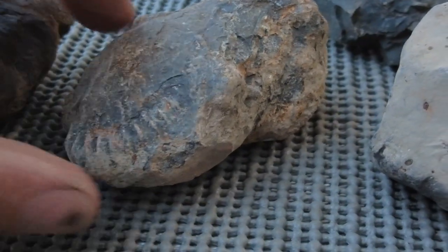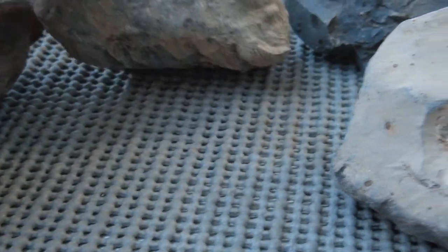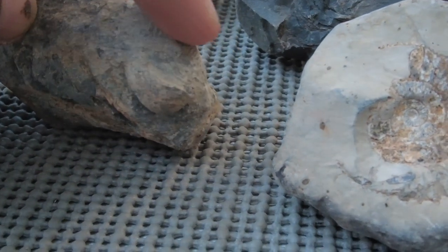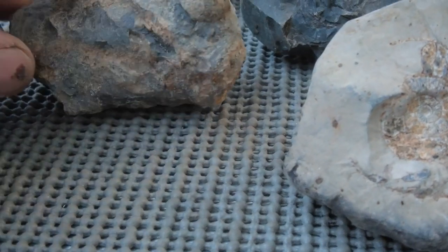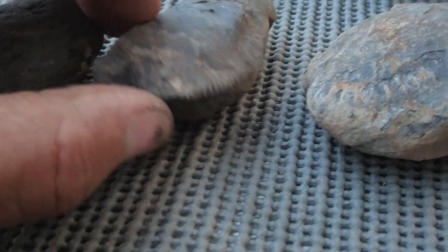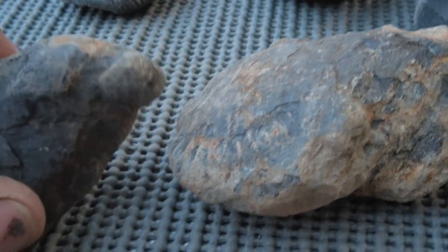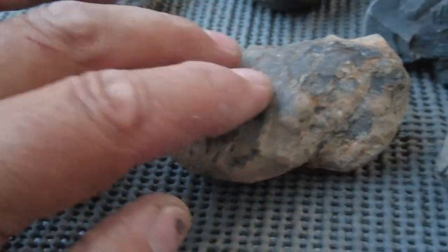Again, another ammonite, just see the bits of the keel running around in this bit. But then when you turn it over, you realise by the shape of it, there's a bit of keel here as well. And there's a bit of a mussel shell. So there's a bit of a multi-block in mini form going on here. So again, need to process that one, see what I can do with that. Likewise here, got another ammonite going on here on the end, and at the other end there's a mussel shell as well. They're very similar to this one.